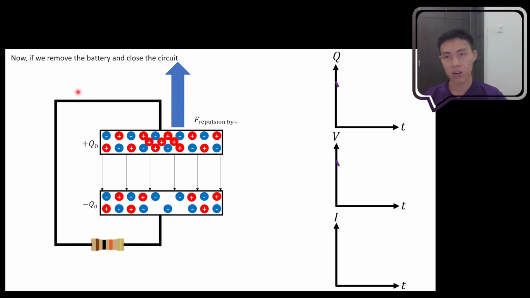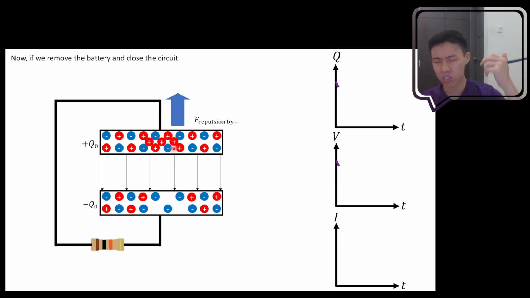So they will gush out, then they'll go from high potential down to low potential, then they'll be deposited on this lower plate, the low potential plate over here. Because it gushes out very fast, there are fewer positive charges left in the positive plate. That's why the repulsion force also decreases. Just now there was a lot of positive charge, there was a strong repulsion. Now the positive charge is not so many as before, so the repulsion force has already decreased. If the repulsion is not so strong anymore, then the charges are not so desperate to move out.